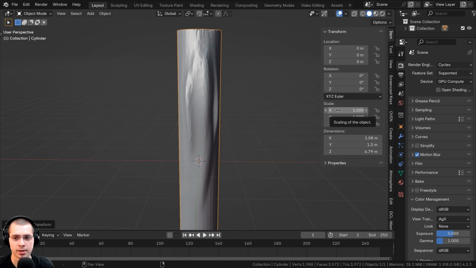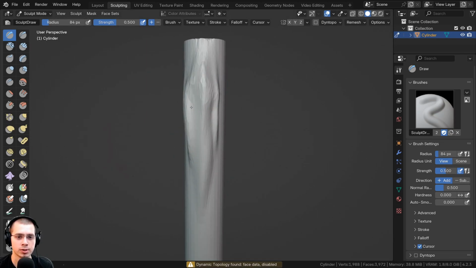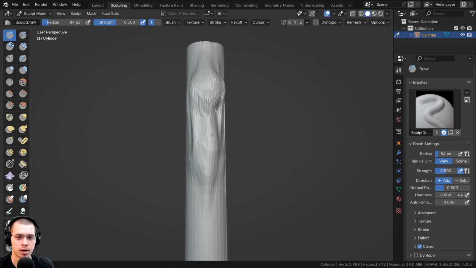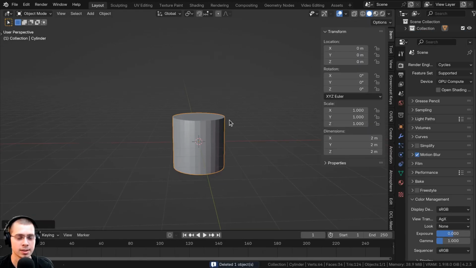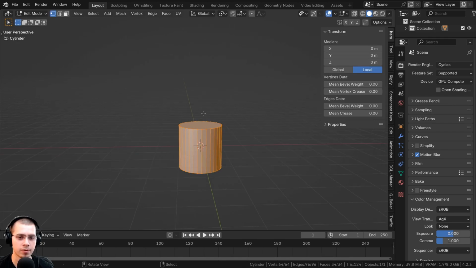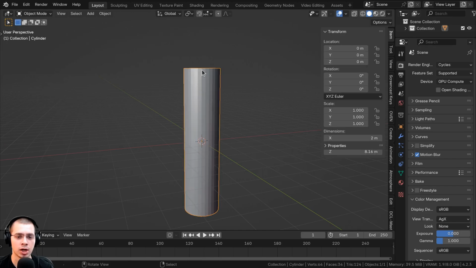Now you can see the scale here is 1, 1, and 1 on the X, Y, and Z axis. So if I go back to sculpt mode, you can see now the brush is circular, and I can sculpt this and we're not having any of those issues. Another easy way to fix this is when you're adding the cylinder, go into edit mode instead of object mode, and you can scale up the cylinder in edit mode. So I'm scaling up the geometry, but then here the object still has a scale of 1.